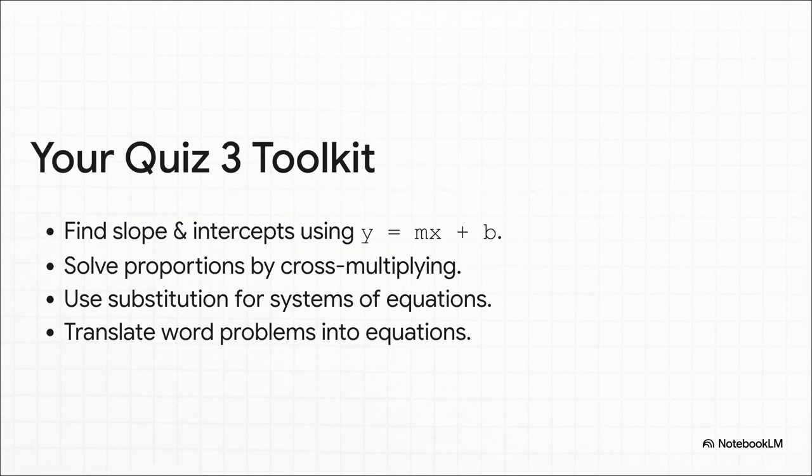Okay, so let's wrap this all up. Here it is, your Quiz 3 toolkit. For those line problems, your goal is to get it into y equals mx plus b form. For proportions, you're going to cross-multiply. For systems of equations, substitution is your best friend. And for word problems, it's all about translating each clue into its own equation.